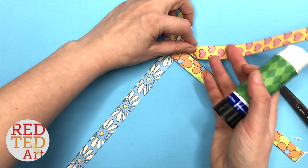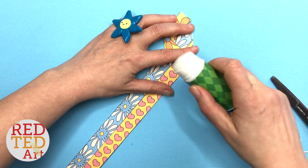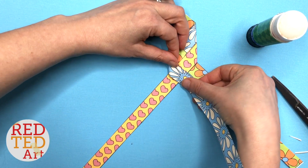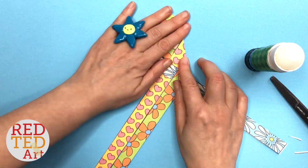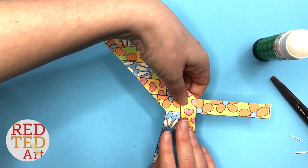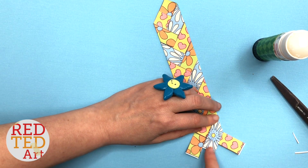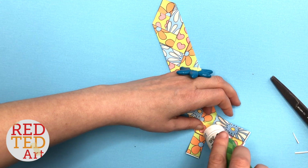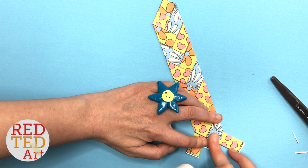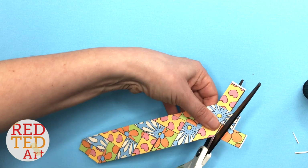If you want, you can add a little bit of glue as you go along. I find it just makes it all a little bit stiffer and less floppy. Right, once you get that there's no more flapping, you just glue the last bit down. I'm going to trim that off in a minute. Glue that down. I don't think that's worth doing, so we're just going to trim these.